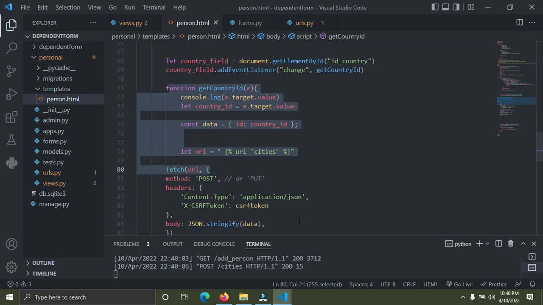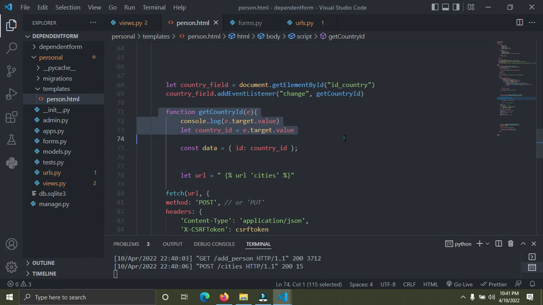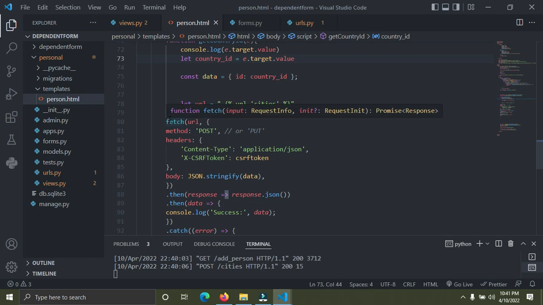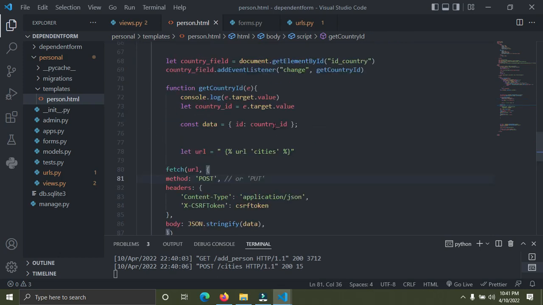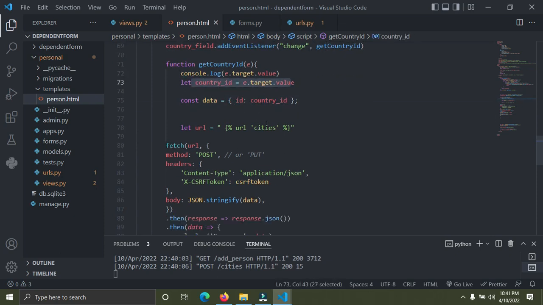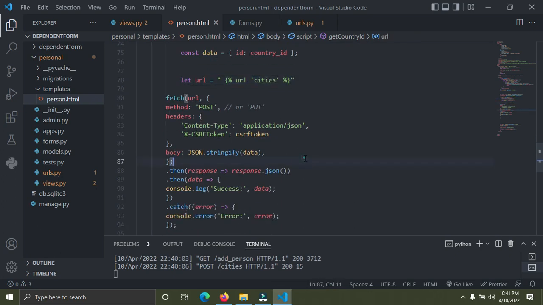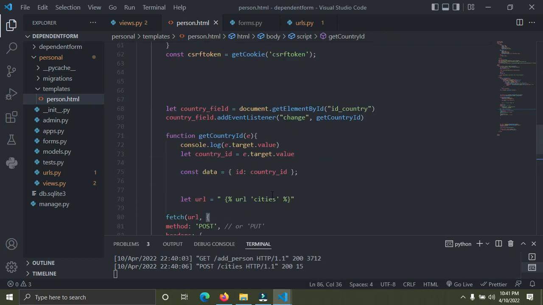So now that it is working, you can see the function here. First of all, we got the ID instance. After we got the ID, we then brought in the fetch API instance. This is the data that is sent. This is where the ID was being placed. You can see in data we have this key called ID, and the actual ID is called country ID from the top here. Now this is the URL we are sending our data to. So we did it using the fetch API. You get? So just read through it, you'll understand everything. I'm going to put the source code on GitHub so you can go through it yourself and understand.